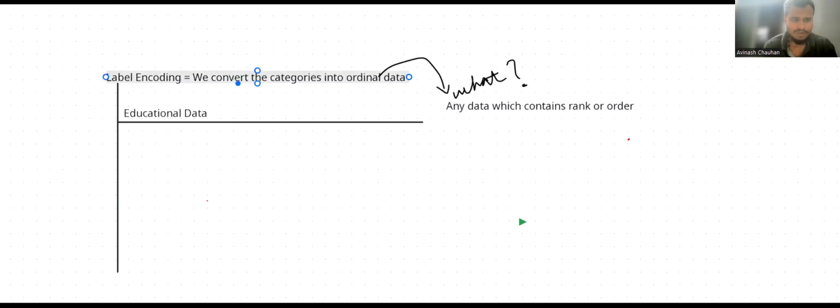What we are going to do is convert it into a rank. Here, just assume educational years, the number of years you spend on education.